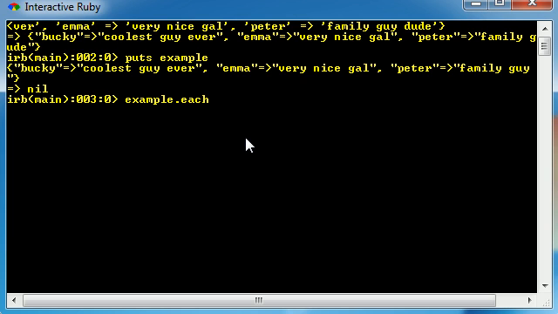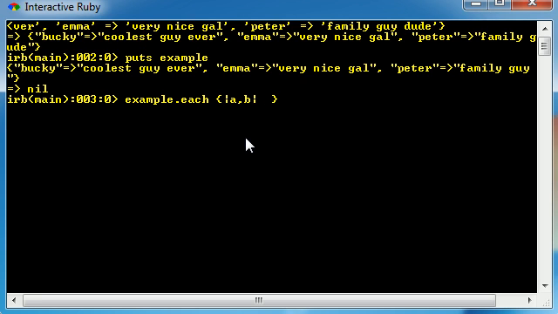Example.each. Now, as a parameter for this, we're going to store the keys and the values in separate variables. In order to do that, put them in between pipe symbols. What did I say? Symbols? Yeah, that's right, isn't it? Signs, symbols, tomato, tomato. Put them in between the pipe signs and go ahead and type a, comma, b. Now, you can name your variables anything you want, but a and b is pretty self-explanatory.